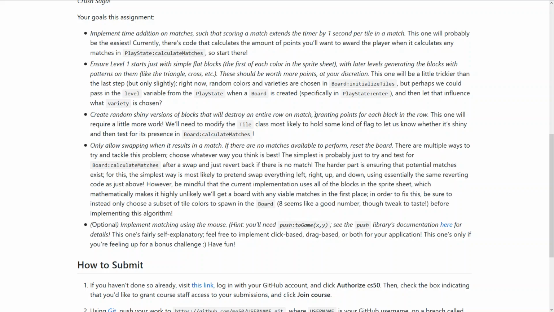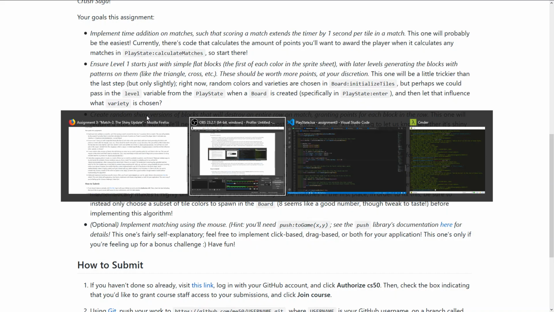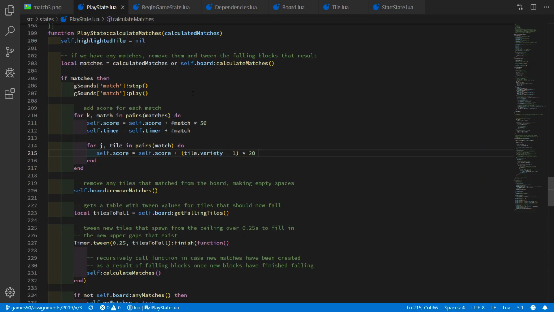So I just figured out that I have also implemented to destroy a column if the match is in the column. So if the match is like 3 tiles which are column-wise matched. Okay, interesting, good. Should not be an issue. Okay, first things first, we need shiny blocks.